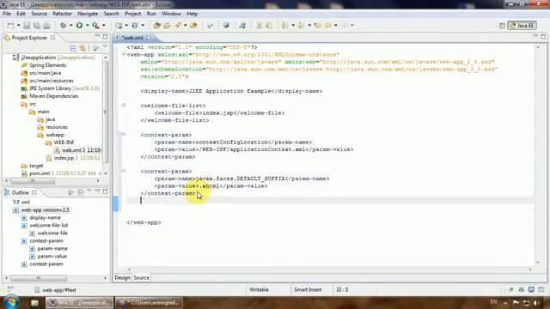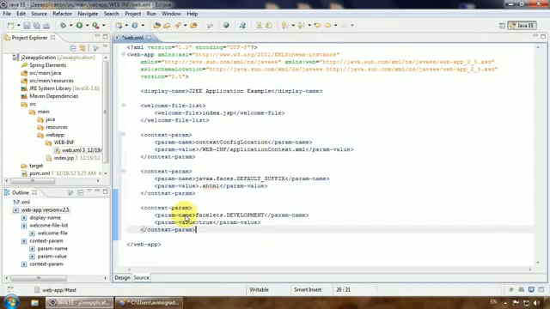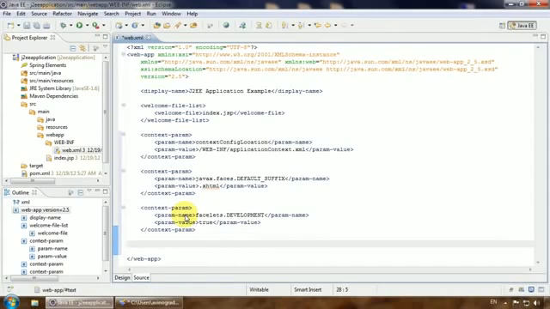The next one enables the development mode for the facelets, and that will help with some debugging, I guess, and introduce some more features for development. So let's keep it true.